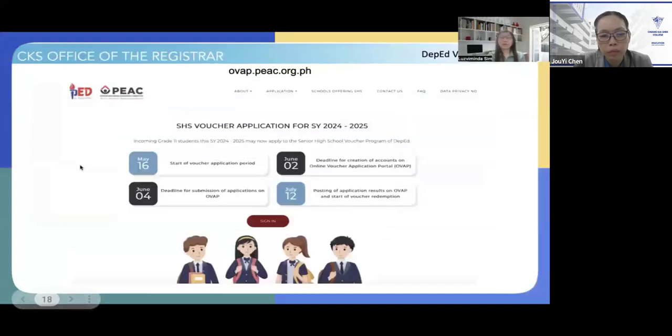For all senior high school grade 11 students who have applied for ovap.paeb.org.ph, which is the senior high school voucher program application due for 2024 to 2025, please take note that last July 12th, there was a posting of application results on the OVAP and the start of voucher redemption.